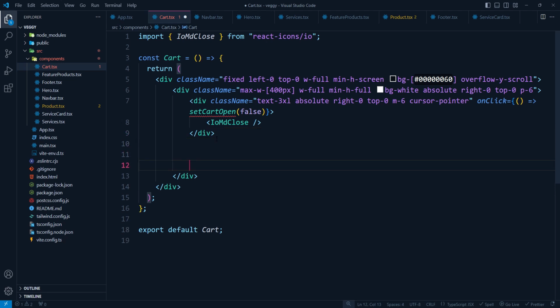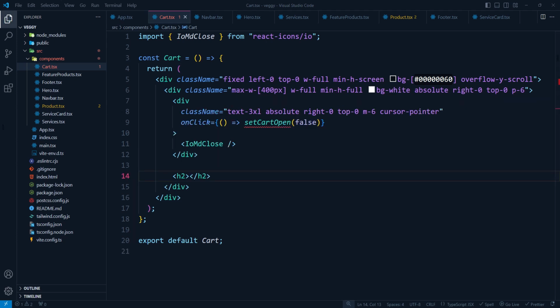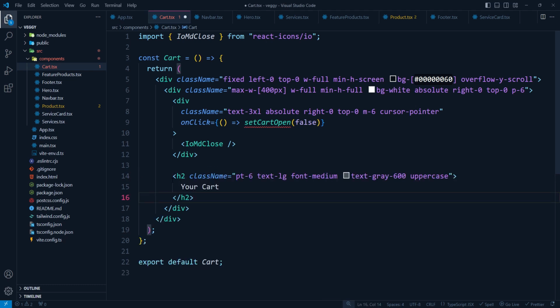Okay, so now again we will do h2, saying your cart, and again we will render a cart list component which is not here right now.